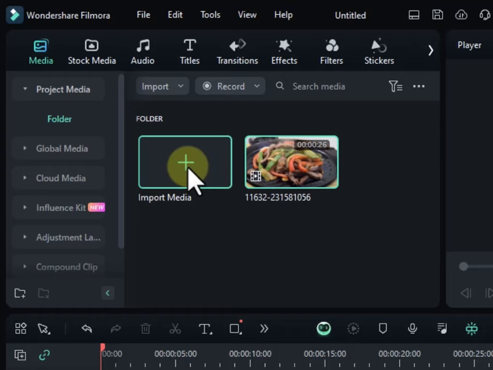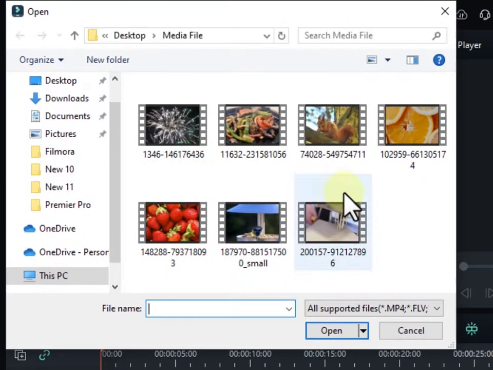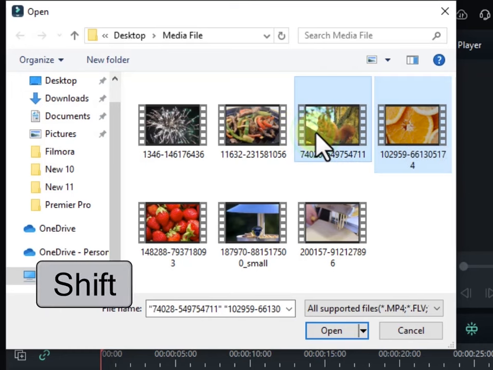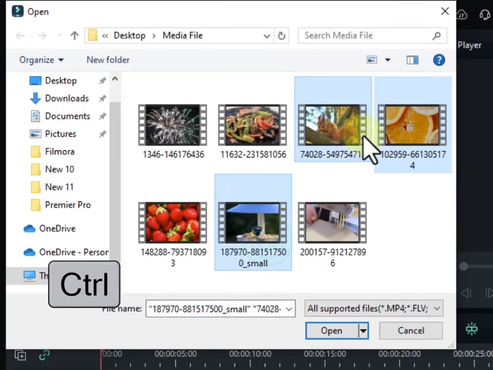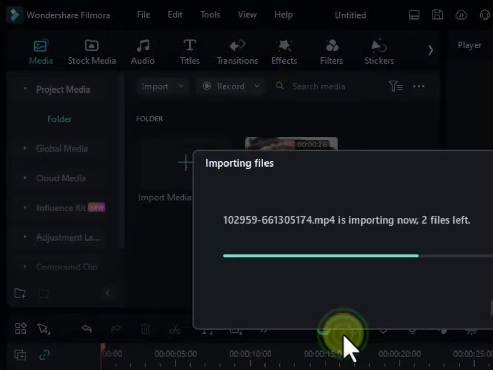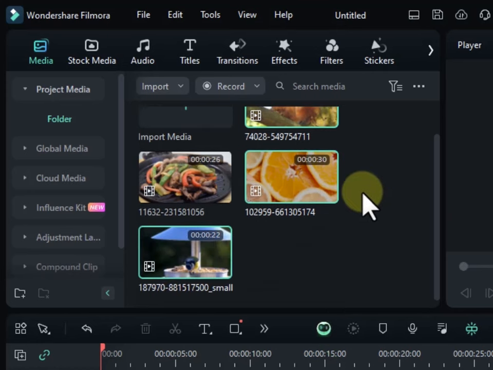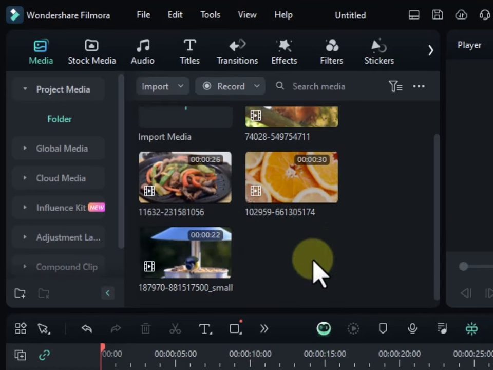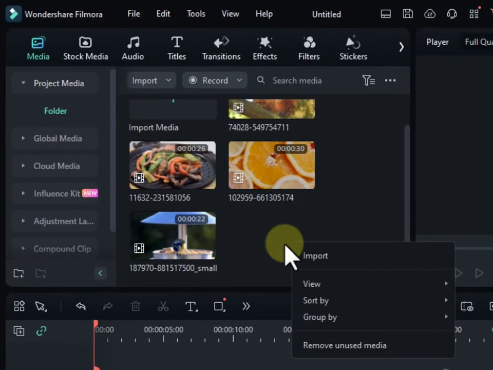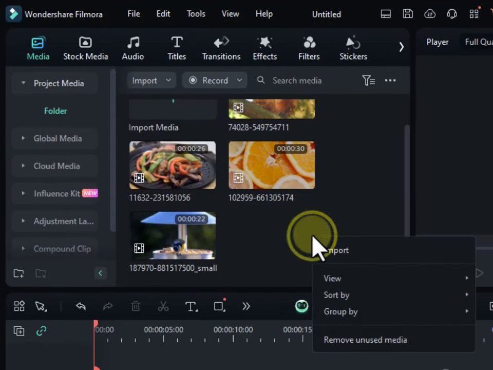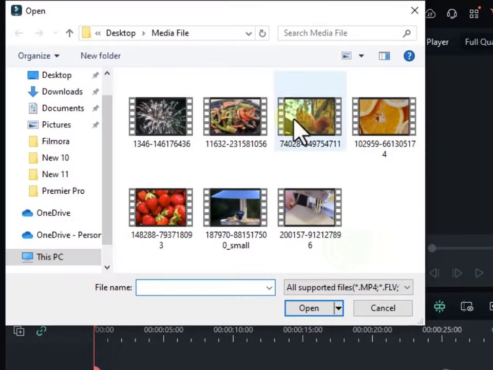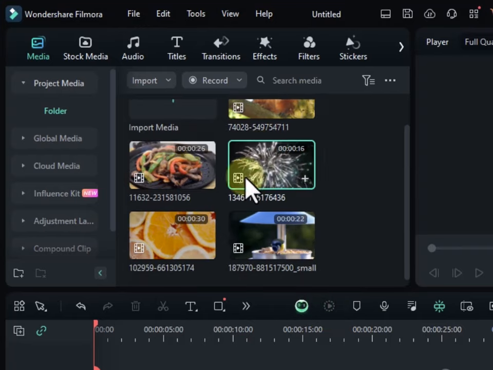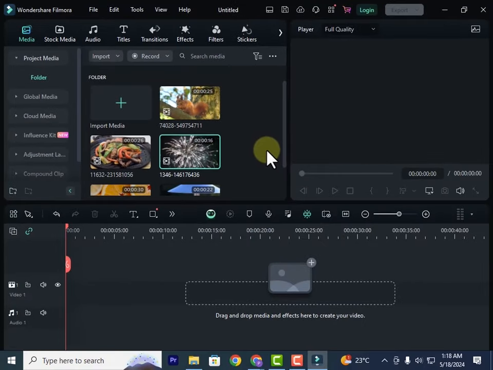Again, you can just come back here, you can select multiple files by holding shift or control, and then click open, and you can see we have all those files here. Again, you can just right click on this empty part. So over here, just right click, go to import, select video clip, open again, and there it is. So that's one way you can do that.